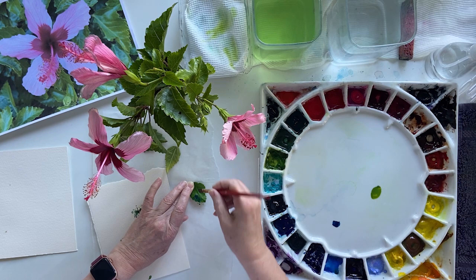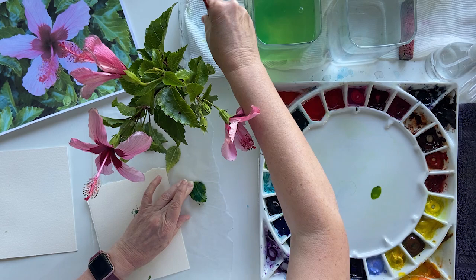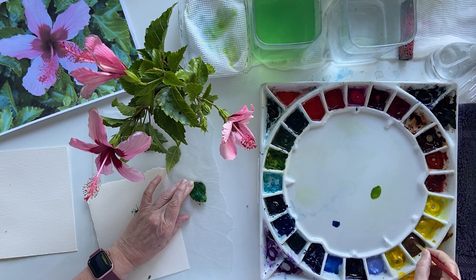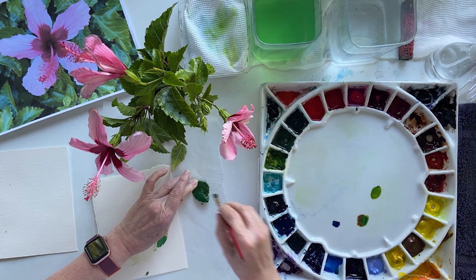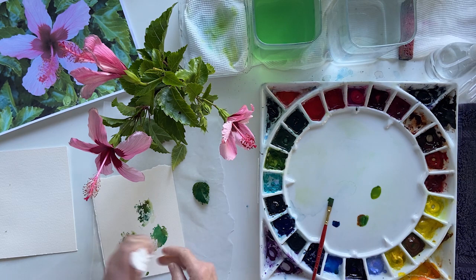Let's do one more. What will I do for this one? Let's go with a bit of gold. So I've got a blue, a green, and a bit of gold. When you paint this on the back of the leaf, you can see it acts a little bit as a resist. So you can't always see what you've got there. You've just got to be pleased with what you get when you stamp it.